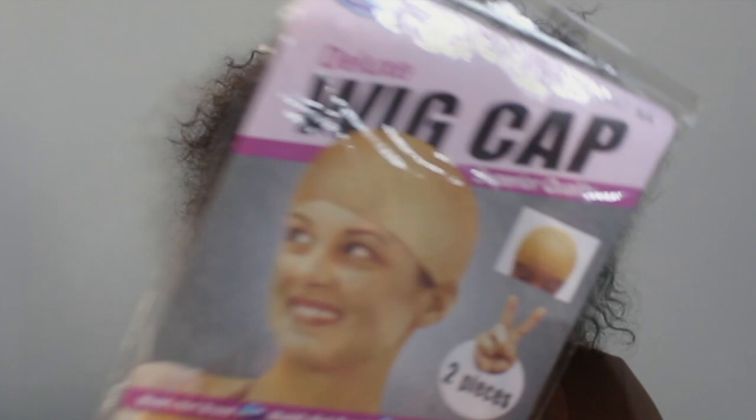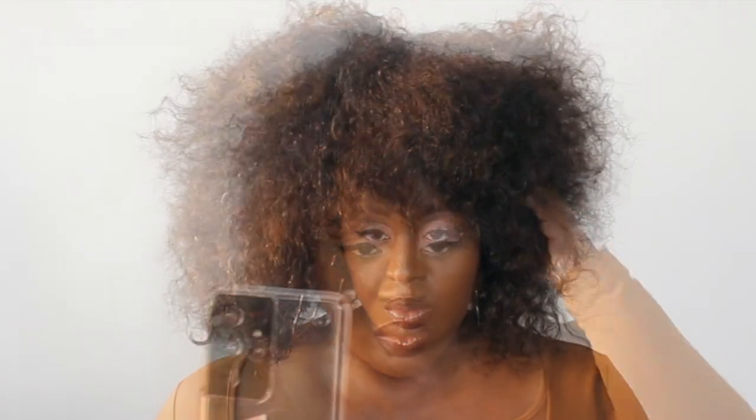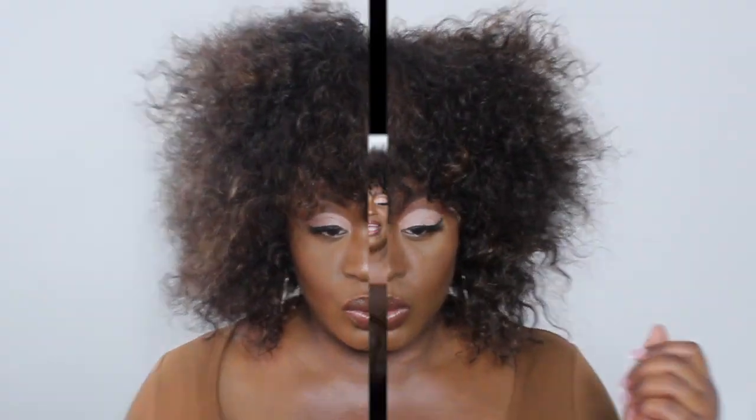This is the stock card, of course, showcasing the hair. And as I mentioned earlier, or I didn't mention earlier, it came with the wig cap. So it's time to take some quick selfies, and I will be shaking the hair out a little bit. And I will be giving you some more details, so stay tuned.